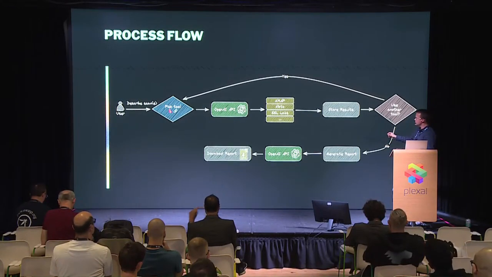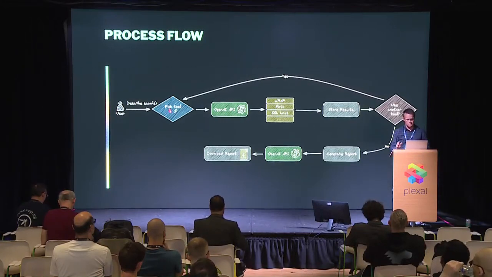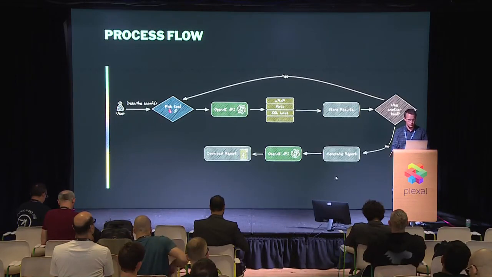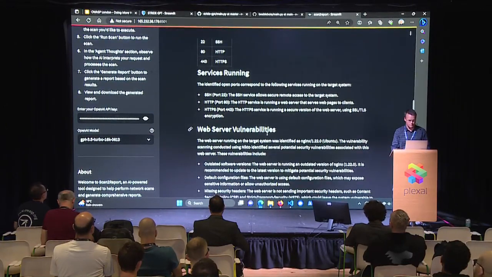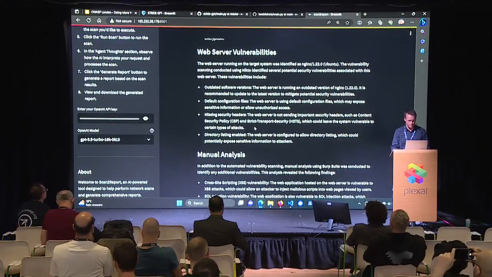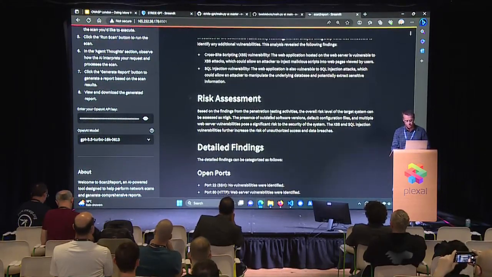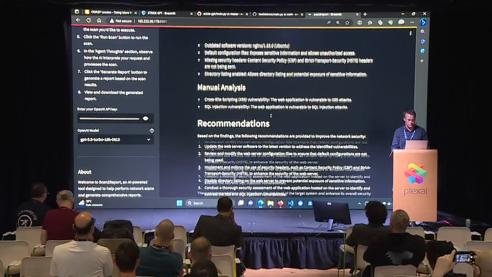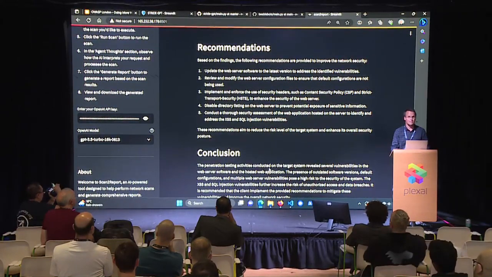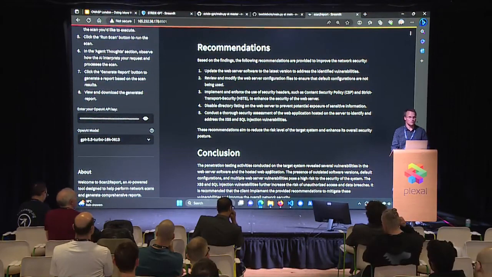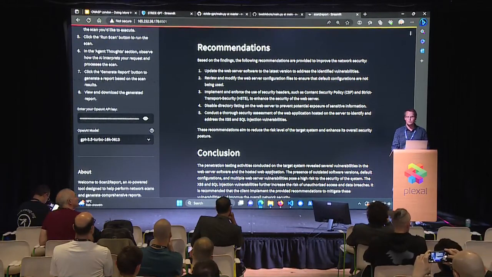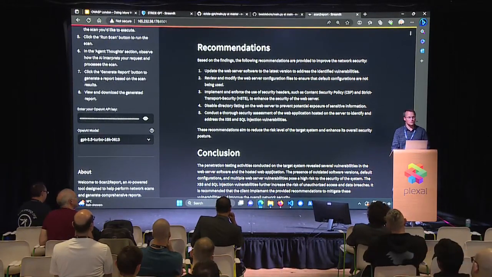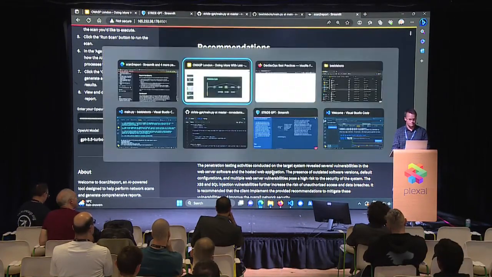So we're going through the final phase now, generating our reports. Again, we've seen it a couple of times now, going to the language model and providing a report in our chosen format, which in this case is just straight back to Streamlit. So this is where we're seeing it's identified some of the issues. It's describing our methodology. And it's giving us some recommendations. And again, you should absolutely fact check this. You should verify it, run your own scan, look at the results. This isn't replacing any pen testers anytime soon, but I'm hoping that things like this will make people a lot more efficient when it comes to reporting and just cranking the handle on day-to-day tasks that we need to do.